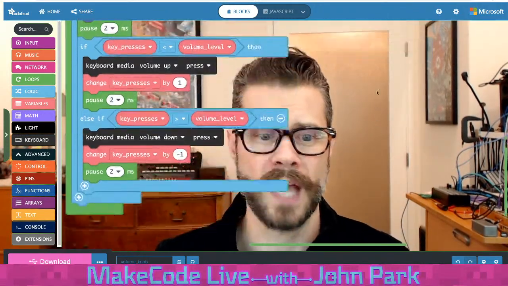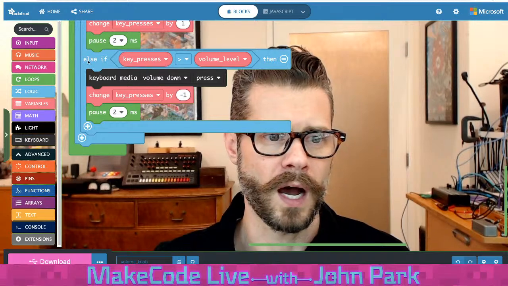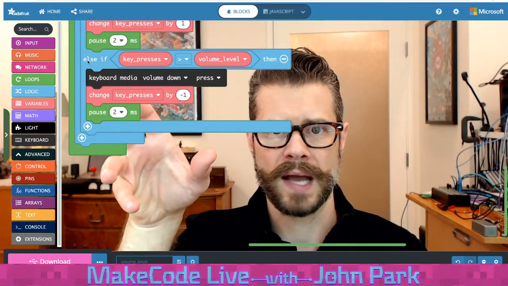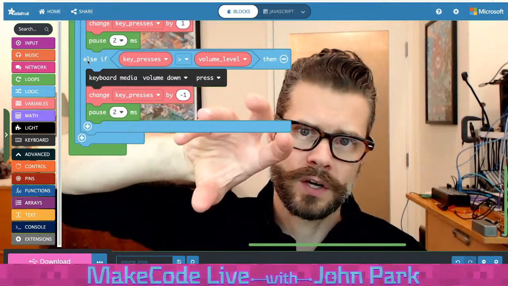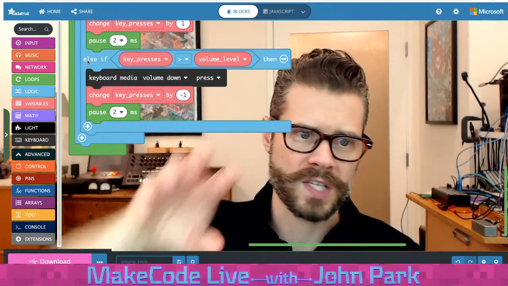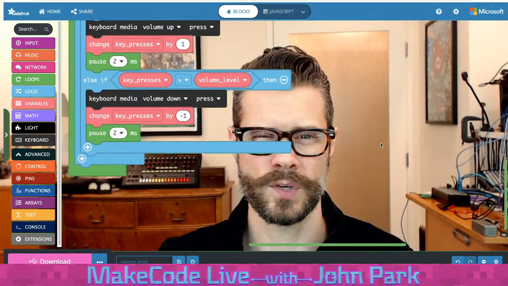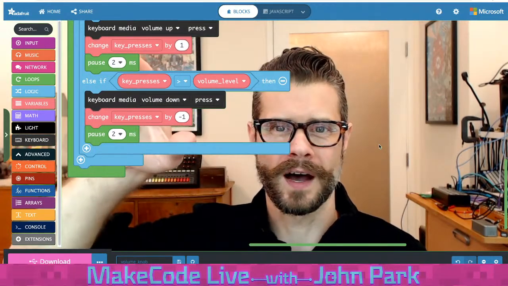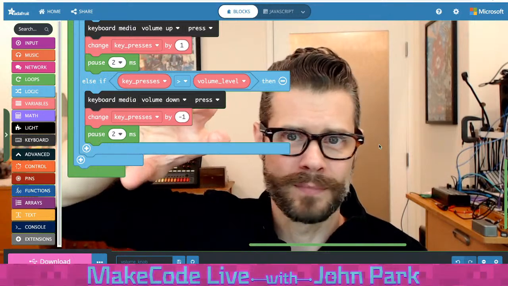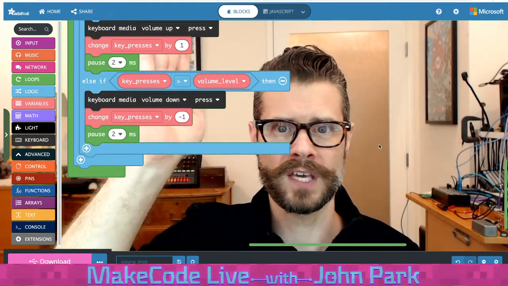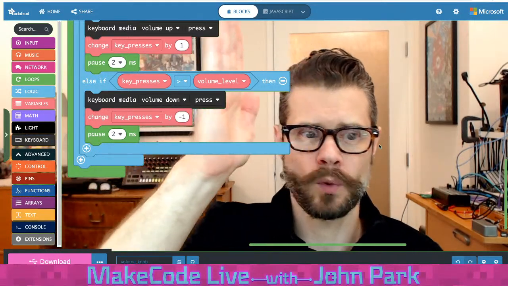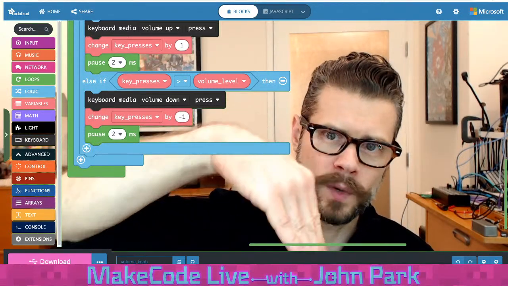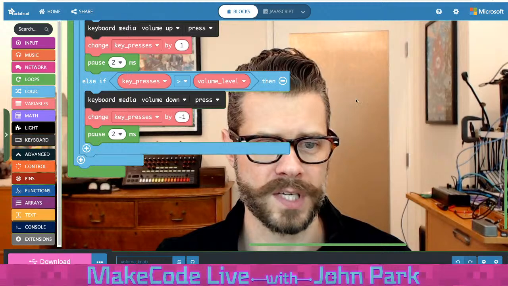And it works the same in the opposite direction. So if we get the volume up to, let's say, the maximum, we're at 15, and then we start to rotate, well, rotation causes that volume level, which you can think of as kind of the desired volume level, where we're pointed. So we're pointed at, let's say, down at 4. But the number of key presses variable is sitting up here at 15. So we're going to drop by 1, and we're going to press that button until we are in agreement again, and now they're both sitting at 4.